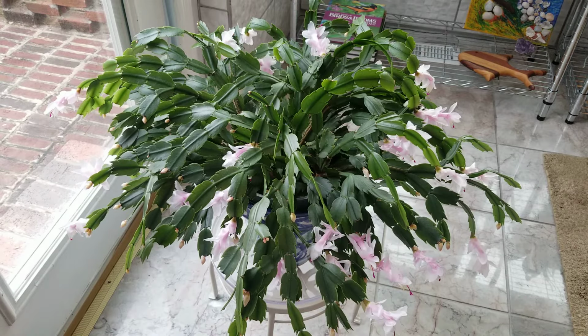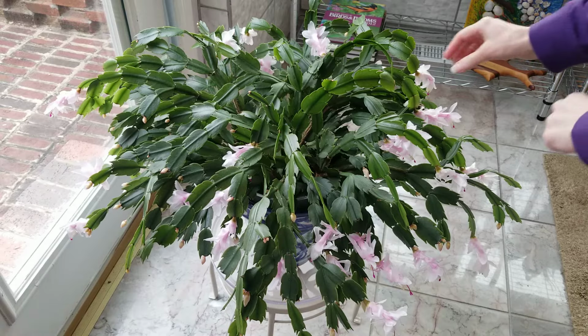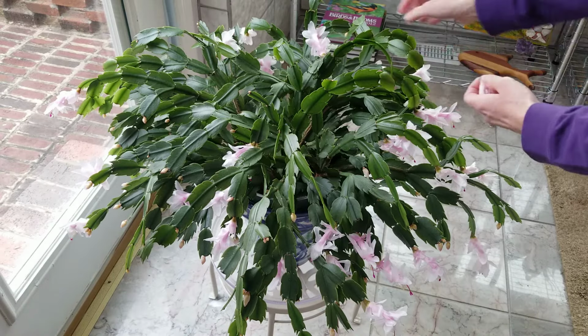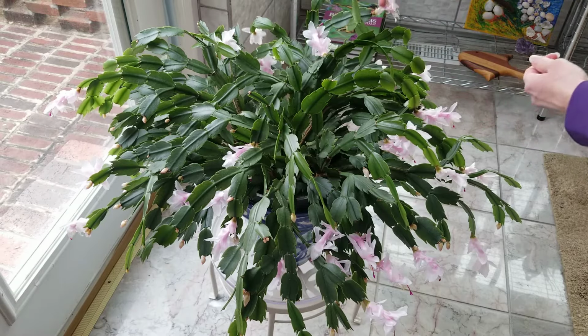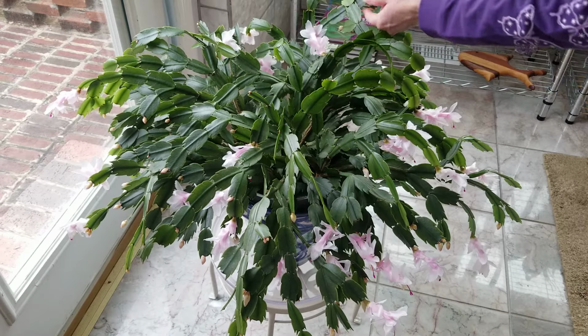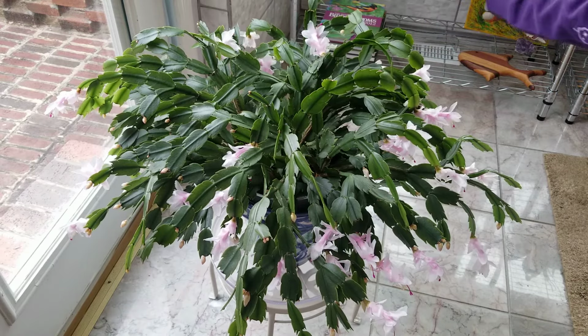I also believe that the better the light source you have, when you have them in bright light, that is going to help signal, hey, I need to bloom again. Okay, so I was going to go ahead and show you how I take these spent blooms off. If I don't do this, I end up with a powdery mess on the floor.